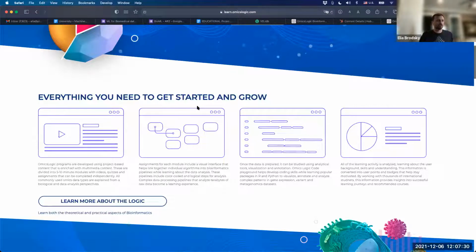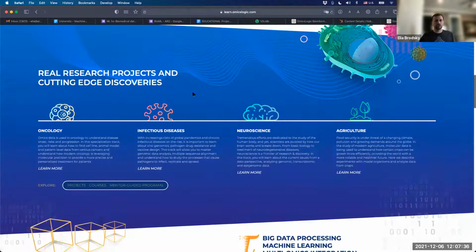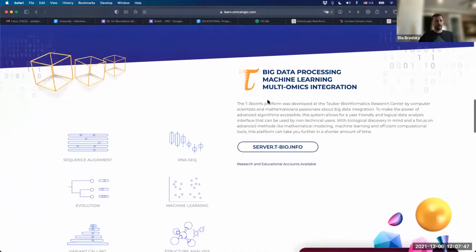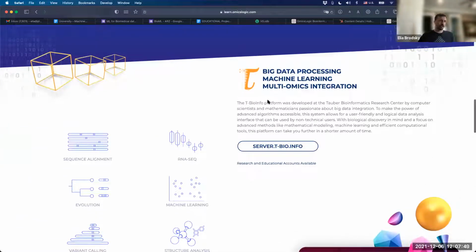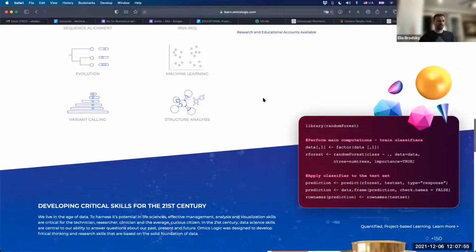And then proceeding on to specialized applications of bioinformatics in several different domains. And so here, if you scroll down, you will see some of those that we are focused on, which is oncology, infectious diseases, neuroscience, and agriculture. And importantly, it is facilitated by our cloud-based infrastructure that is for big data analysis, as well as for coding and data science exercises that I will explain in the context of our data science training as well.